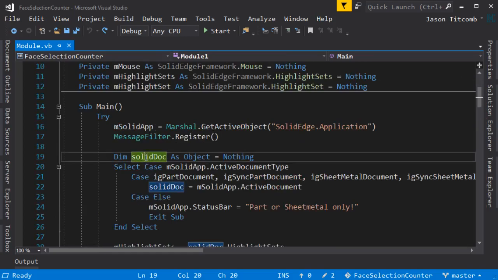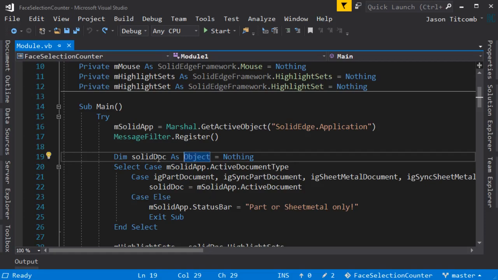So we're going to get a reference to the active document. Now, I have declared this as object. The bummer is you won't get IntelliSense when you're utilizing it. You could temporarily declare it as a Solid Edge part document, and then you could get IntelliSense.